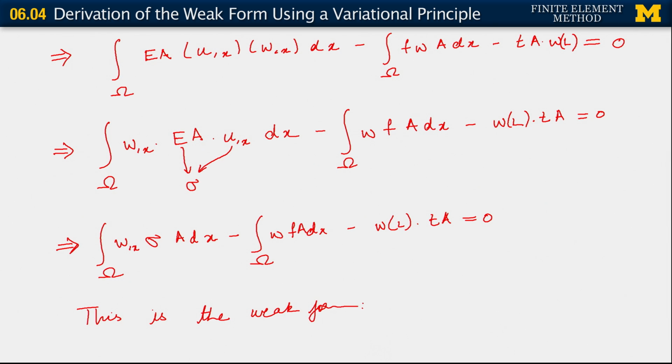So it is that when we have working for us a so-called variational principle, and in this case, the variational principle is that the free energy functional is extremized, we can indeed derive the weak form using these so-called variational arguments, by starting out with the energy functional, the free energy functional.